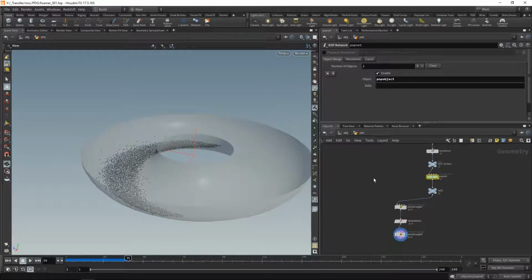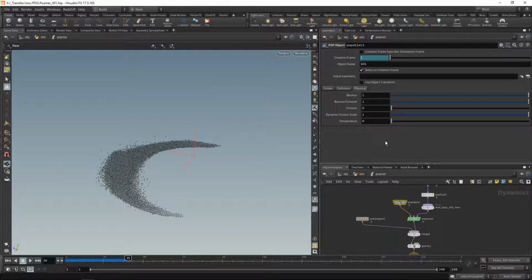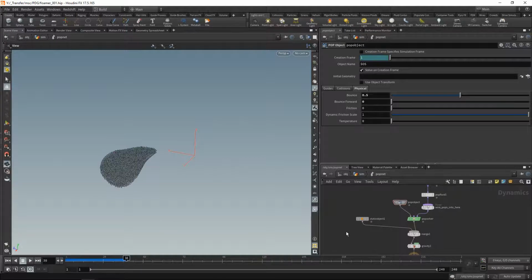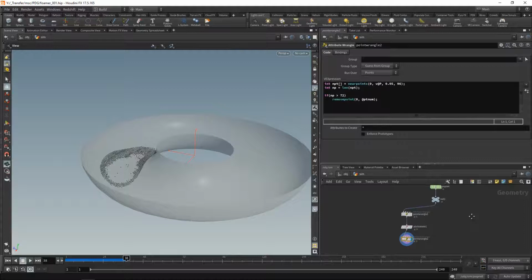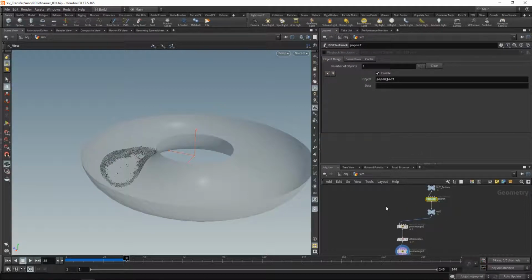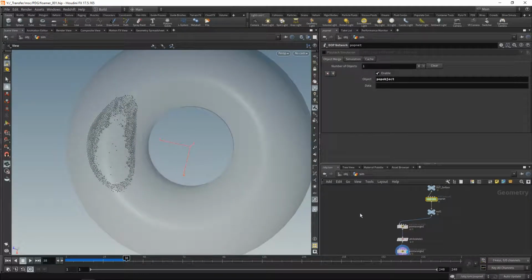Then heading back to our point wrangle, this time deleting everything that's not colliding like this, which still doesn't look as promising as I'd like, so let me head back into the PopNet, and in the pop object under the physical tab, let's dial in those parameters here as well. So I want to have 0 bounce forward, 0.5 general bounce, and again, let's keep our fingers crossed and resimulate that. So yeah, looks more promising, and now I'm getting the behavior that I expected. As you can see, all those values, like the number of neighboring points, depend heavily on your simulation parameters. And I think that's what I dialed in my original setup. So what we're getting here now is exactly that border I've been looking for in that fluid simulation.